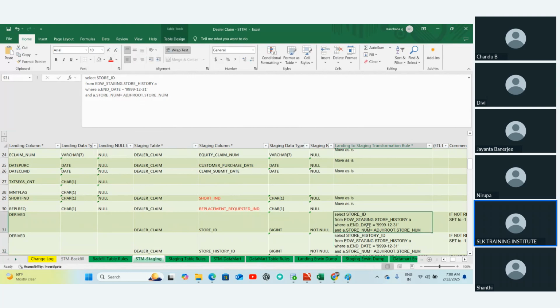Now, if you see here, both the tables are having the same query, but only the column name changes. If you see these two queries, the join condition is same, table name is same, where condition is same, but only the columns are different. Now what we should do in real time is not take these two as two separate queries. We have to take it as a single query.